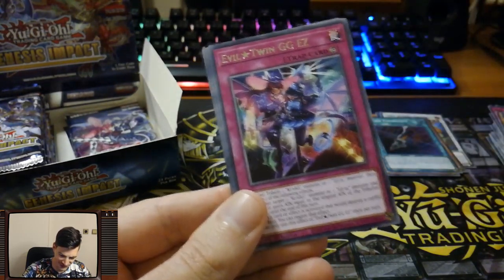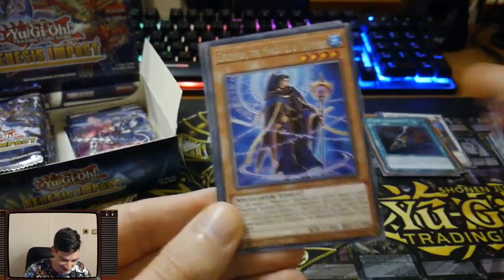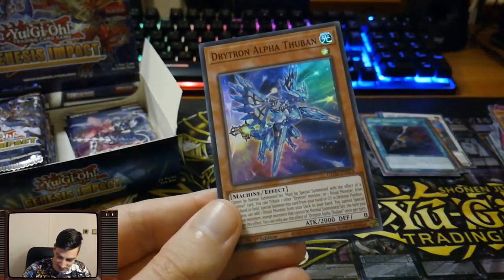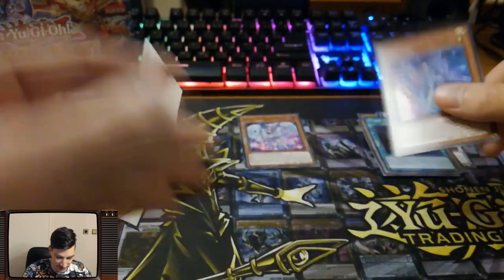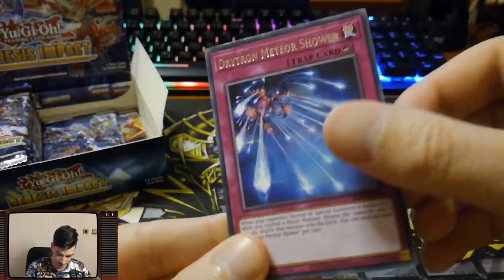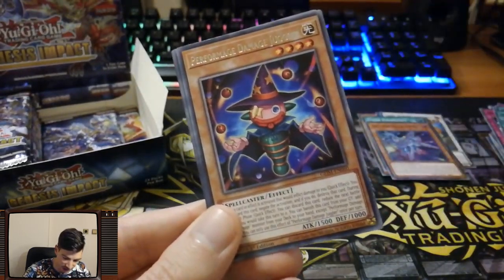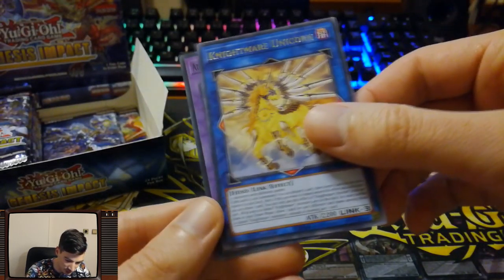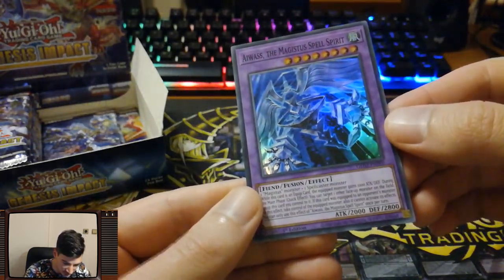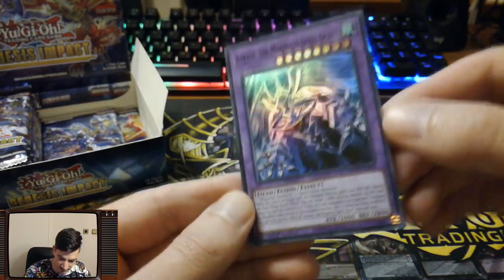Some more Koikotas, Evil Twin GGS. Love it. Backup Secretary and Drytron Alpha again. The Book of Law. So there are not many cards in this set, that's why we are getting a lot of dupes. Ava's the Magistus Spell Spirit Fusion Monster with an effect.